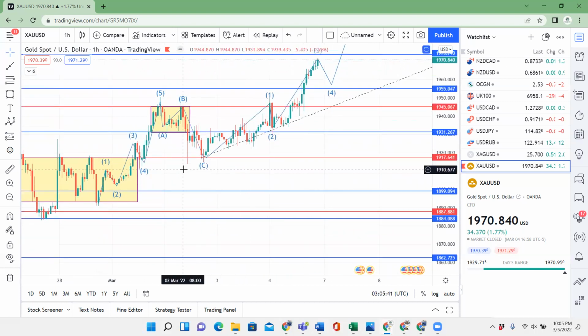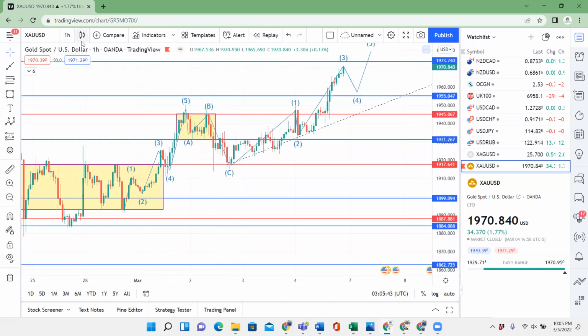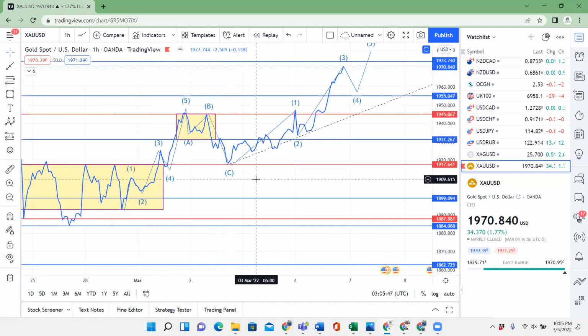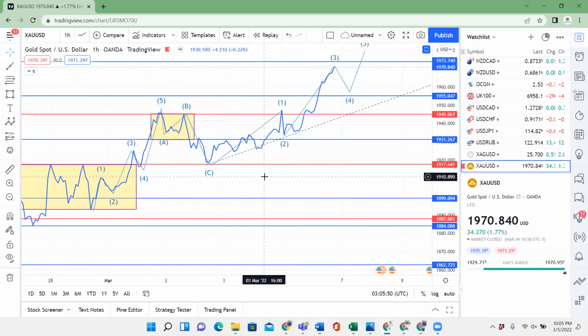The line chart is for myself. I like to look for M's and W's, head and shoulders. So now we switch over to the lines. Now, oh yes, now we do see some stuff that's happening over here. Okay, I see a W right over here. So let's mark some of that up.